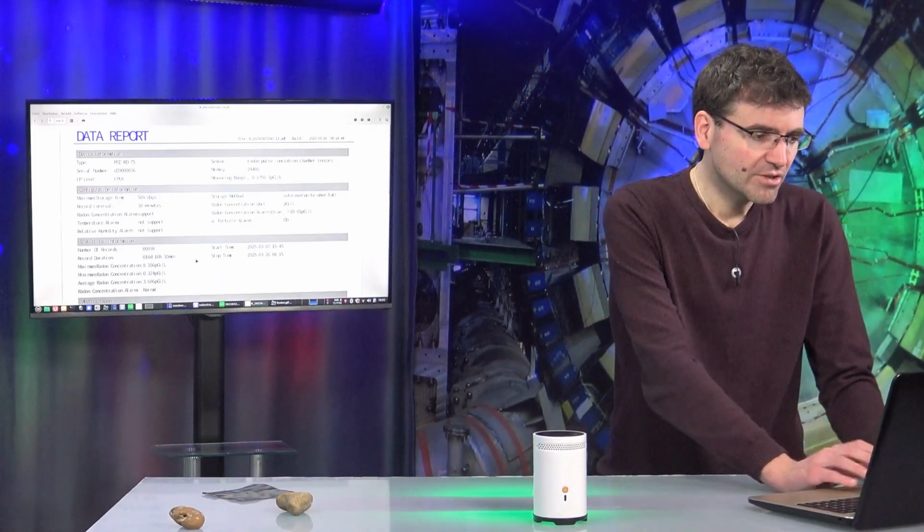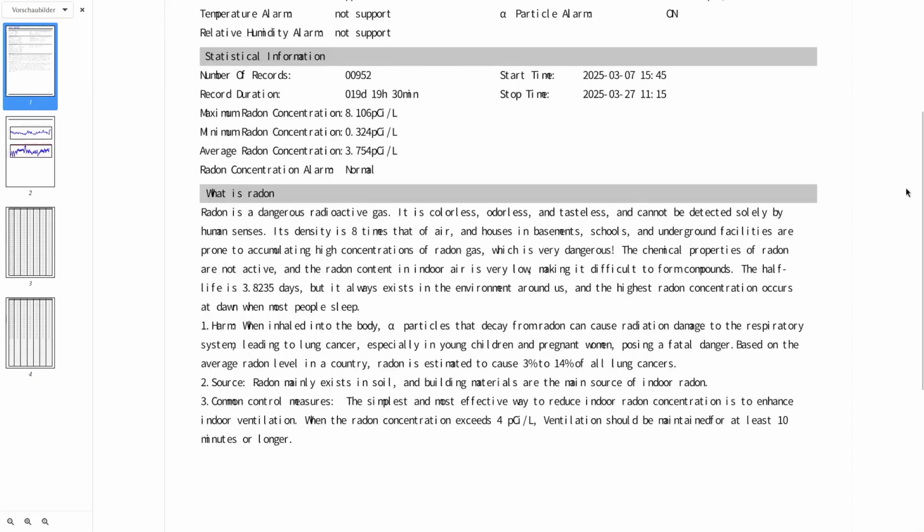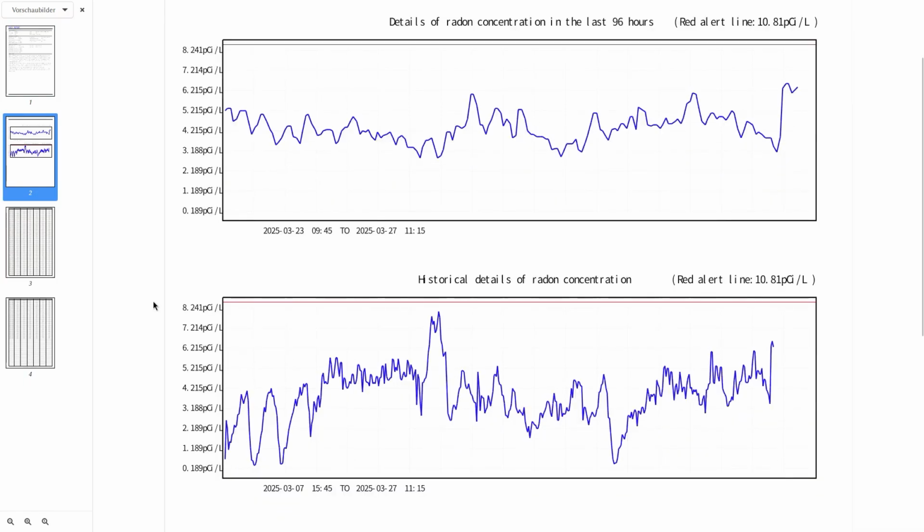But we can also connect the device to this USB-C port on the computer, and then a PDF file is automatically generated, and we can take a quick look at it. So we get a report like this, and when we go to the next page, we immediately have a report, and we don't need any software on the computer.